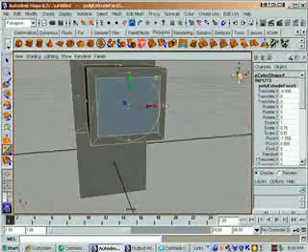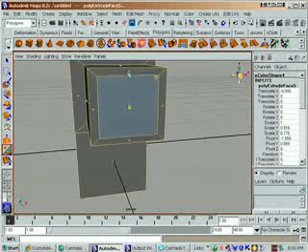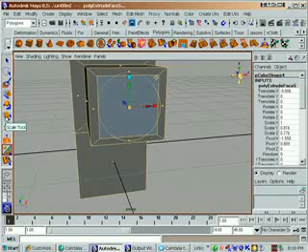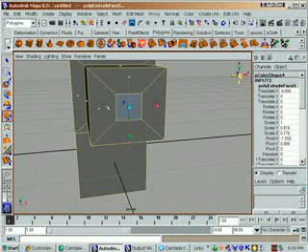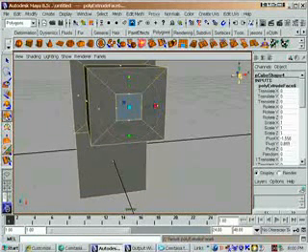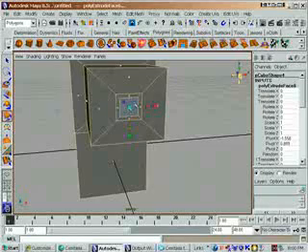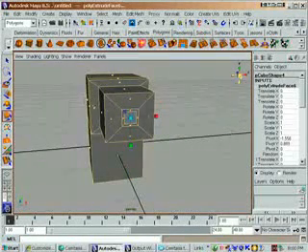Just keep in mind, if you want to scale it perfectly uniformly into the center here, it's quicker to go over to the scale tool and scale in than it is anything else. So again, if you extrude, go to the scale tool, scale in, you'll get a uniform scale. All right, so in the next movie, I'll tell you a little bit more about this.